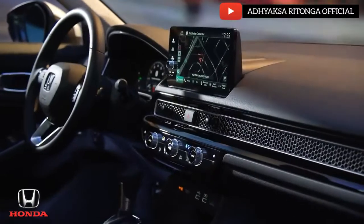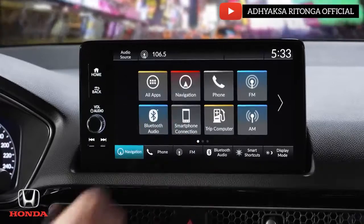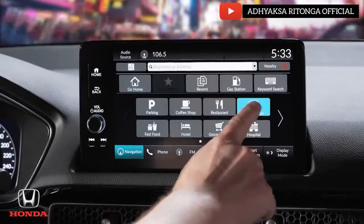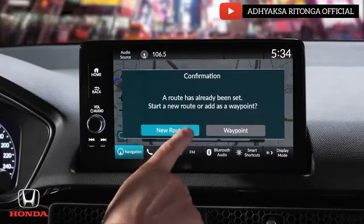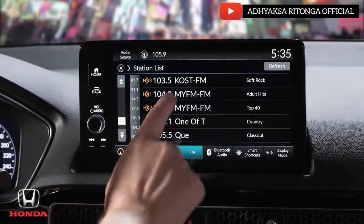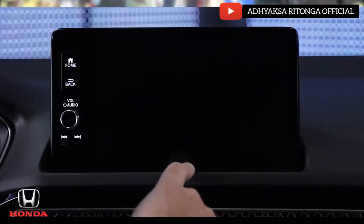At the center of the Civic's instrument panel is a new 9-inch touchscreen with the Touring trim. This system has been improved with an eye toward quicker recognition, communicating accurate information in the shortest amount of time and intuitive operation, enabling the driver to operate it smoothly with a simple layout and graphics, and key functions available with fewer layers. Plus, for the first time on Civic, wireless Apple CarPlay and Android Auto integration are available.